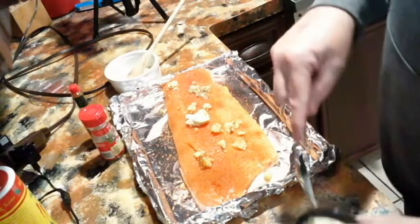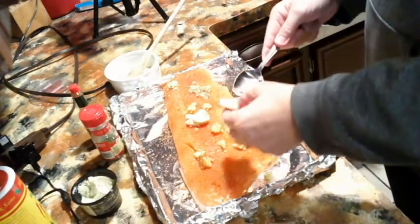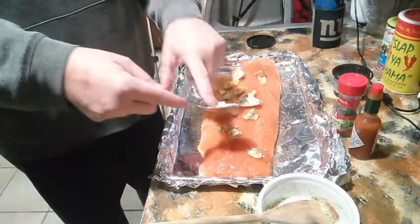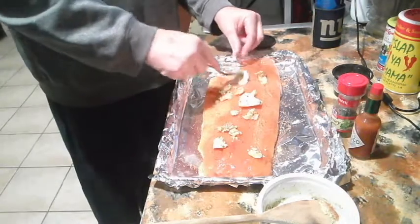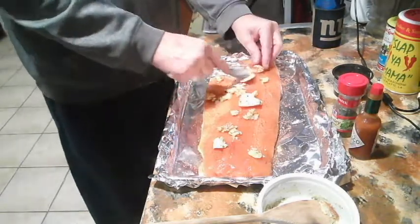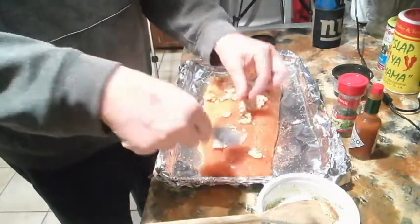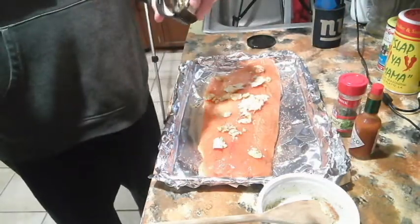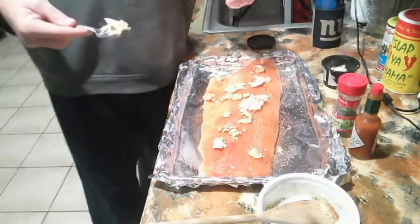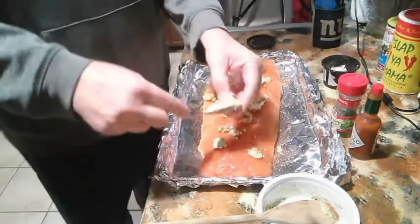So anyway, here's this other stuff. I'm just trying to save some of this for the crab legs. Hence me saying, I bought 2 of these and I only have 1. I was going to put this entire thing on here and then have a full one for crab legs. I'm going to spread it when it melts. Don't you want to spread it on there before you put the other stuff on it? The only other thing going on it right now will be lemon, and I'm going to put Parmesan on at the last 10 minutes.